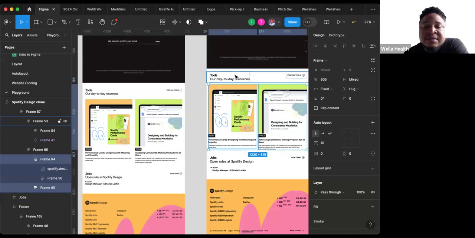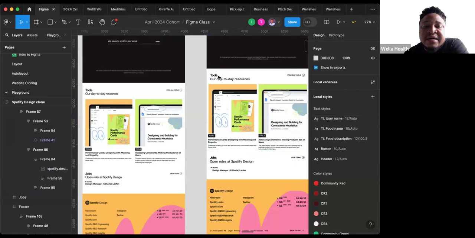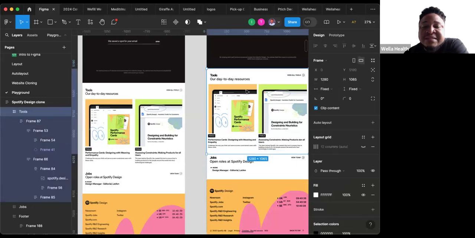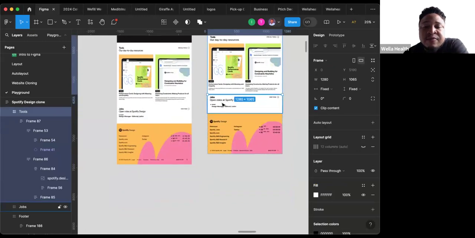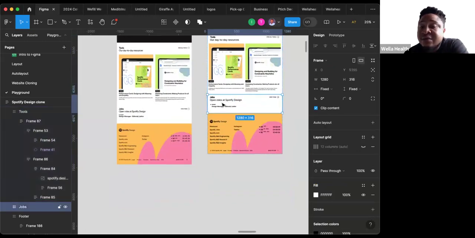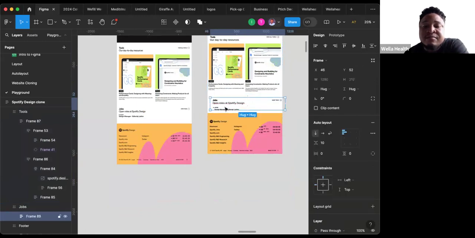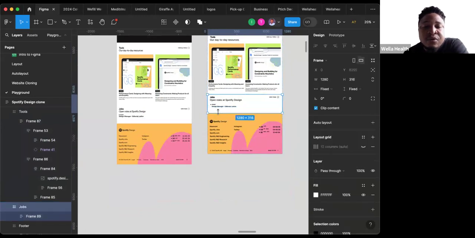And this idea of a frame inside, or auto layout inside a frame, find a better solution that has auto layout all the way. The same thing here, auto layout inside the frame. I don't understand it. Just start using padding more.